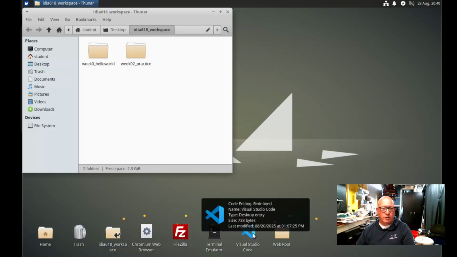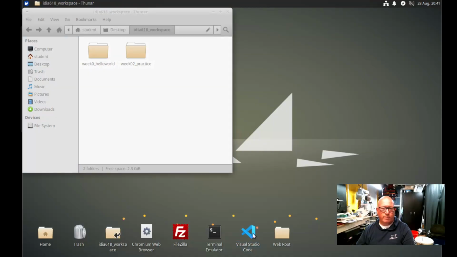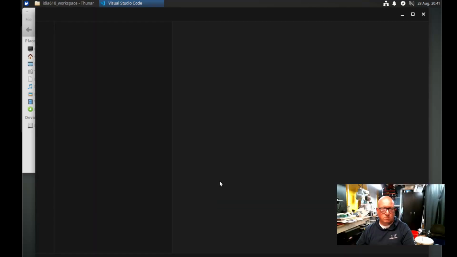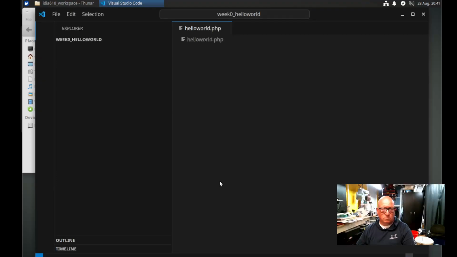What I'm going to do is open up Visual Studio Code. I am going to use this Explorer.